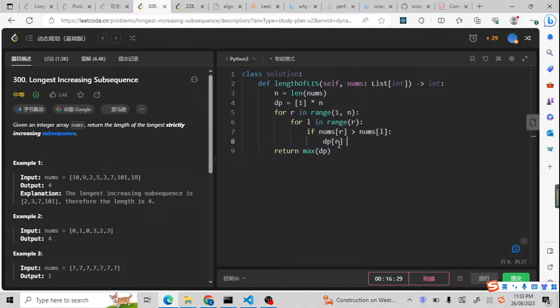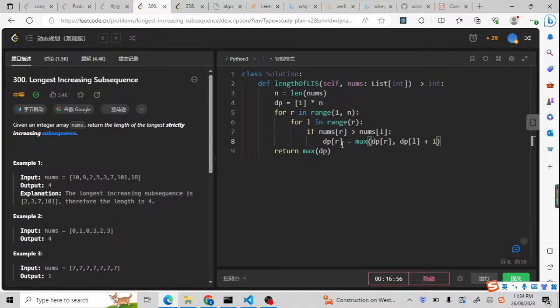So the dpr should be equal to the max of dpr with dpl plus 1, because dpl is every number before this index r, and this is the longest subsequence before that. And here, if we include this number, it means we have to plus a 1.